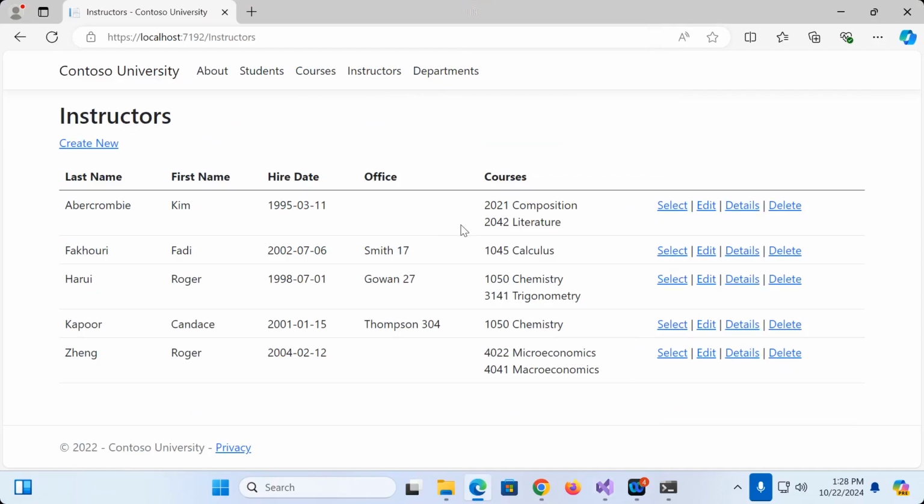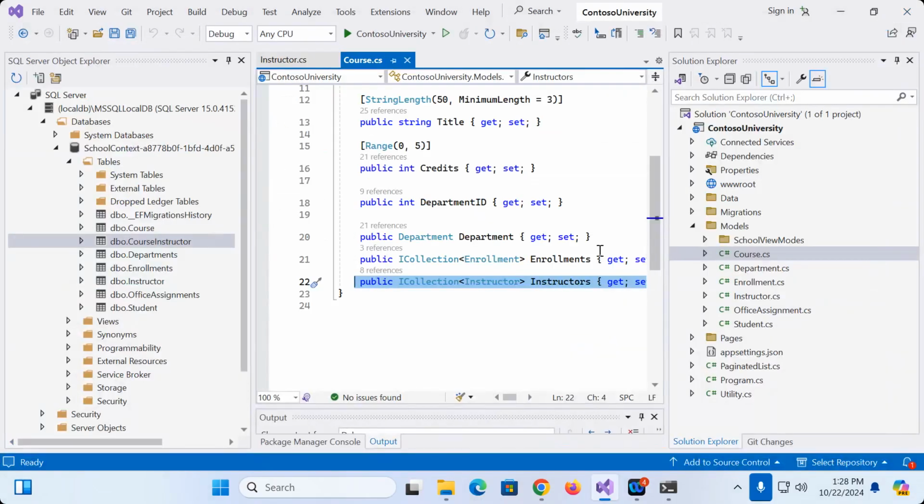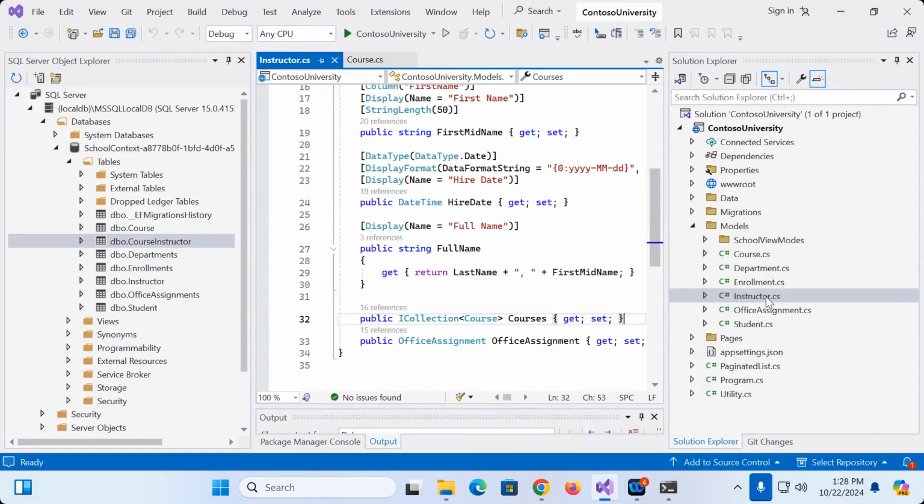That might be a good exercise if you want to practice. Make the course list include the list of instructors that teach a particular course. So let's look at the instructor list. I had already had that open.